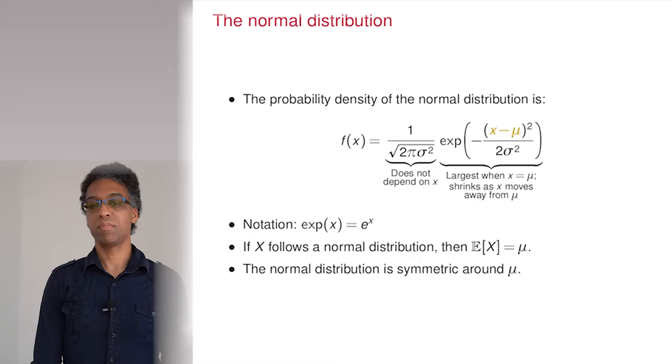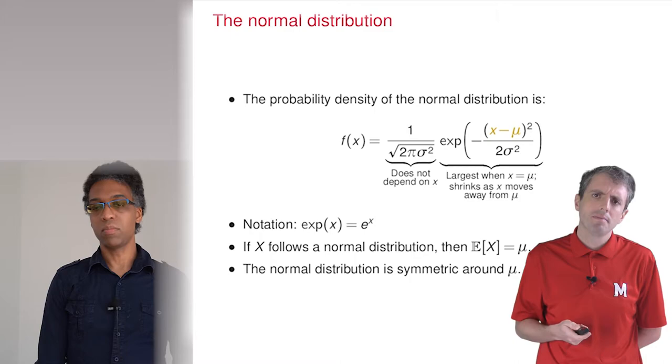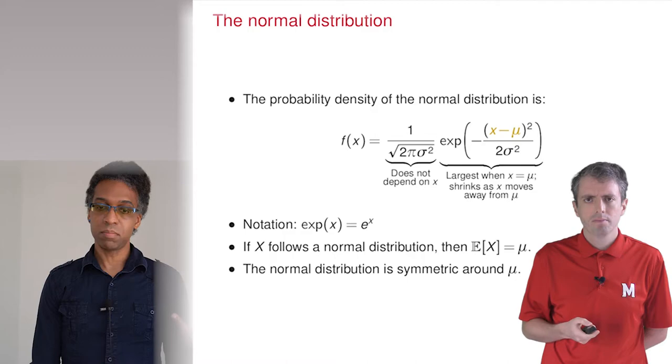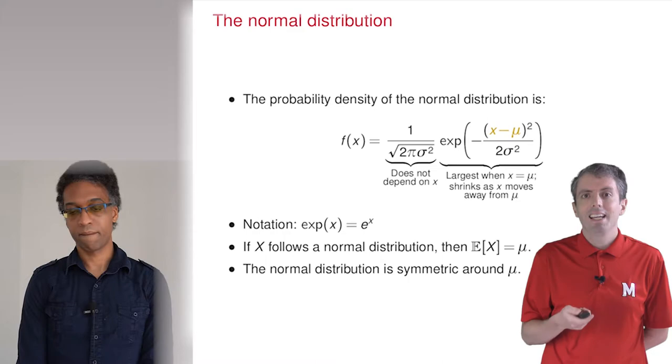Alright, so let's think about what happens when we stick in some value of x and we want to get the probability out. We take the difference between the mean and x, square it, and then negate it. Right, so what does that do? This means that the function is smaller, more negative, the further you get away from the mean. But this doesn't make sense if probabilities can't be negative.